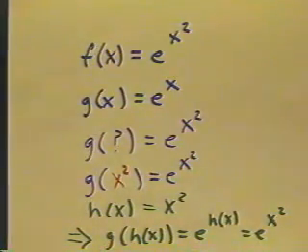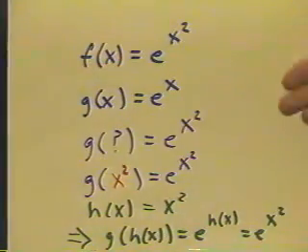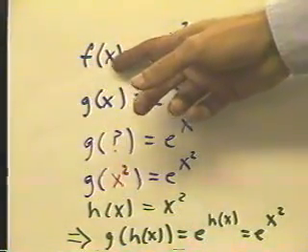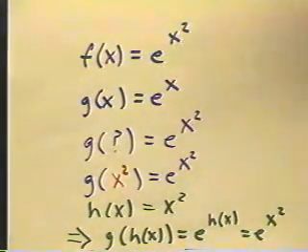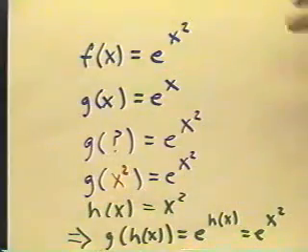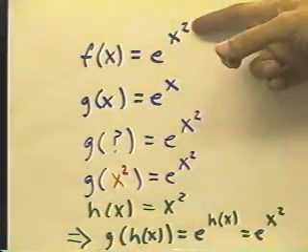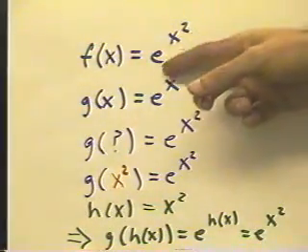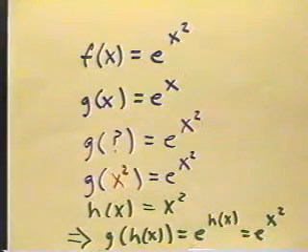We now look at the idea of a composite function. And rather than defining a composite function, I'm going to give you an example. Your book does a good job of defining it. Let's take the function f of x equals e to the x squared. This function is really built from two functions. We start with x and we square it, and then we apply the exponential function to that squared value.